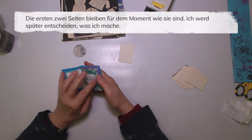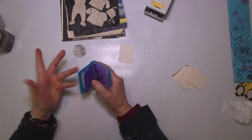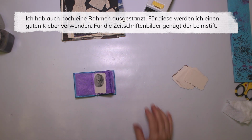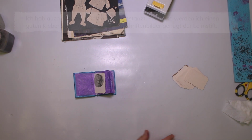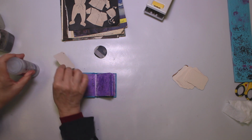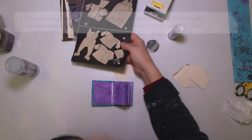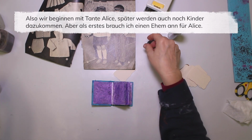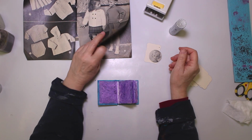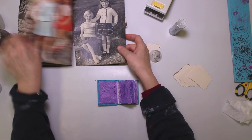I still don't know what kind of title I want to give the book, except from my pretended relatives, so we'll see. I also have die cut some frames. Let's go for it. I'm gonna use the glue stick for the magazine pages, but for the cardstock I'm gonna use the tacky glue just in case. Let's start with Aunt Alice and maybe then some kids, but I need a husband for her.